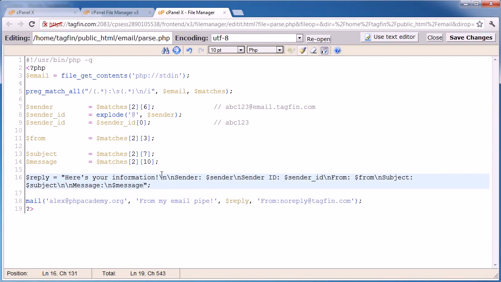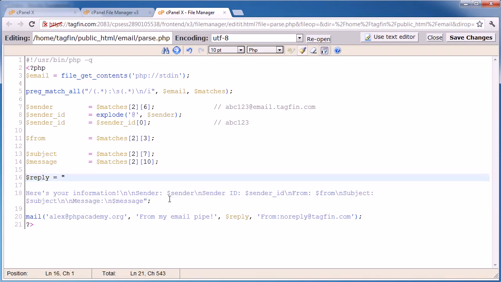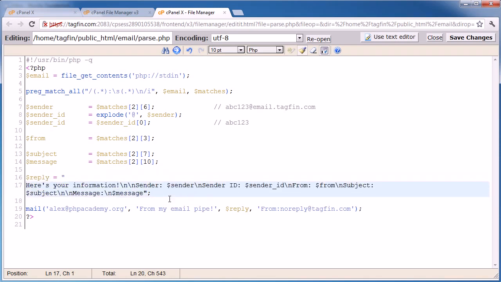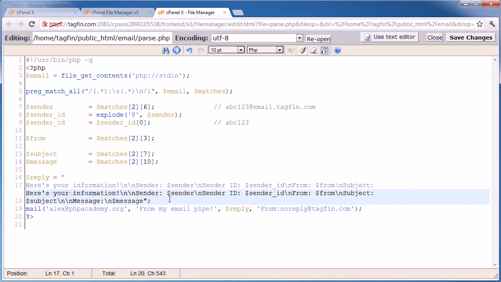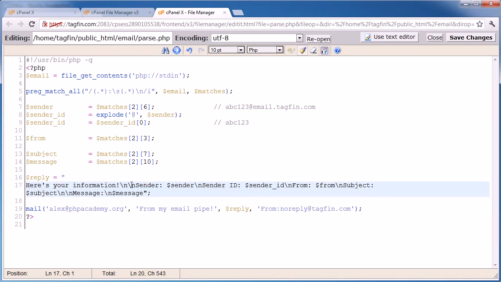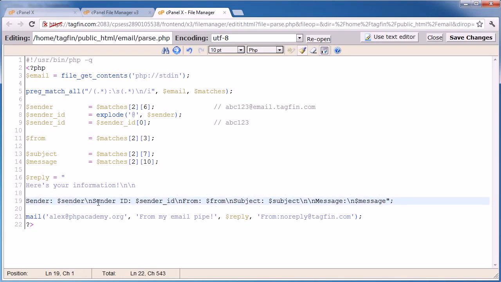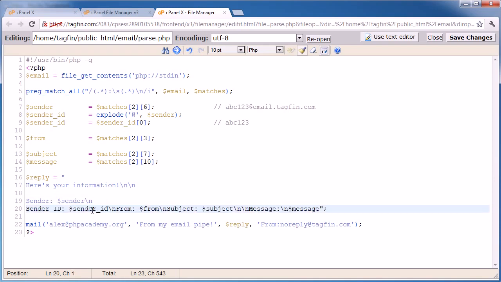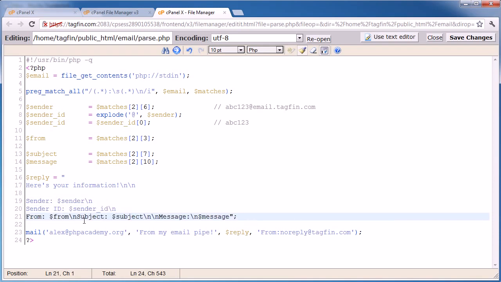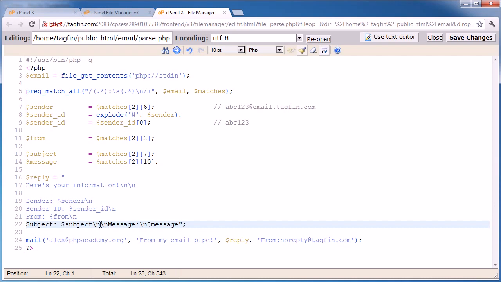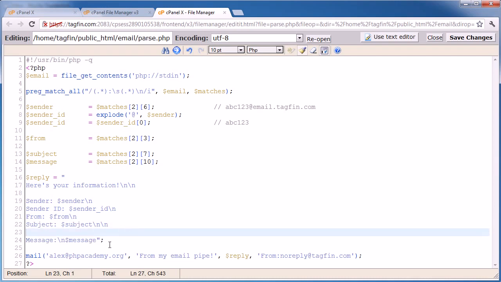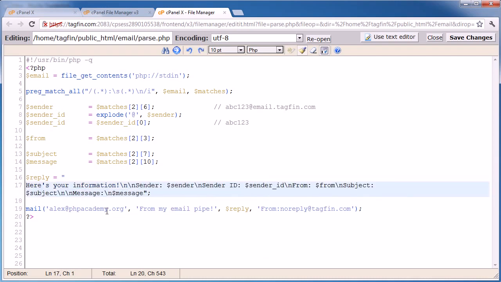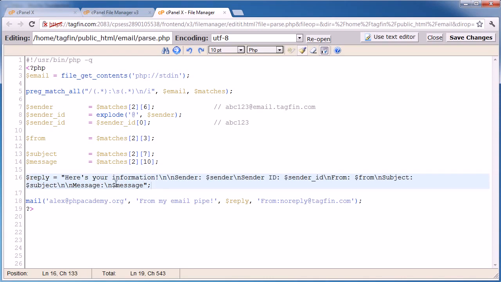Now if this is hard to understand, just try and break it up yourself. I wouldn't recommend leaving it like this, because these new lines here will be interpreted as new lines. But go ahead and break it up. It just makes it a lot easier. So for example, it would be 2 new lines there, 1 new line there, 1 new line there, 2 new lines there. So that's what it would look like in the email. So if you're having trouble with that, just go ahead and break it up. But for now, I'm doing it on 1 line.